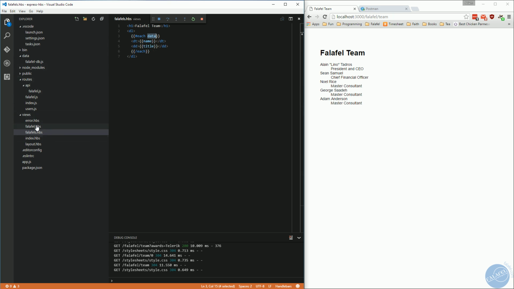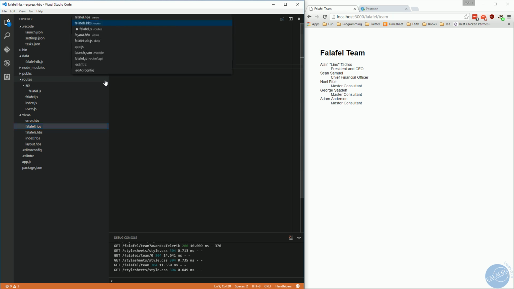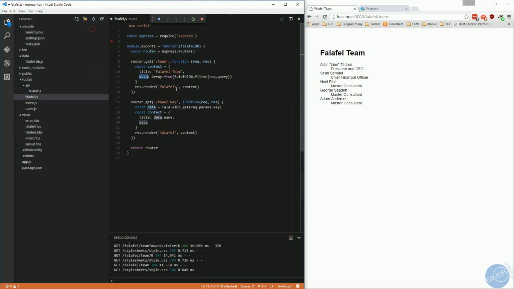Simple stuff. Then for the detail one, getting a little bit more fancy, but it's really not doing anything that you haven't seen already. So once again, if we look at this, now we're just creating a context that has a title, so that's going to be the page title, and then the data is the data of the individual that we're viewing.